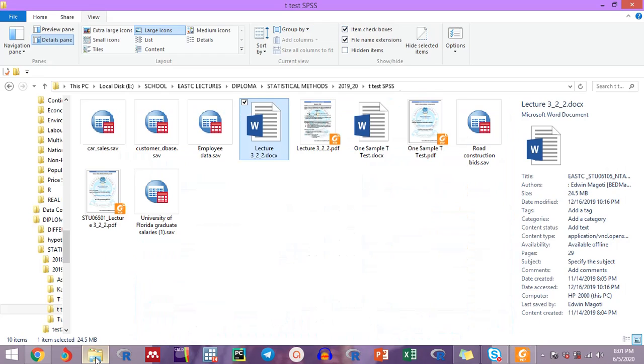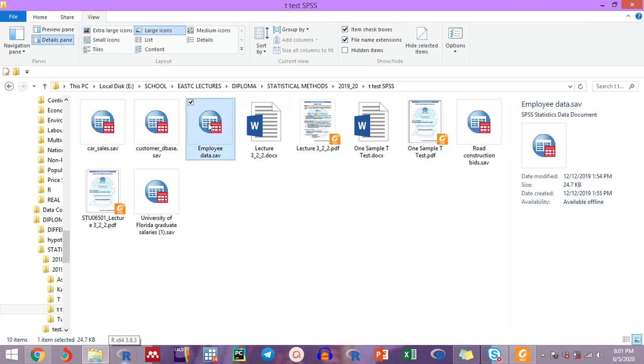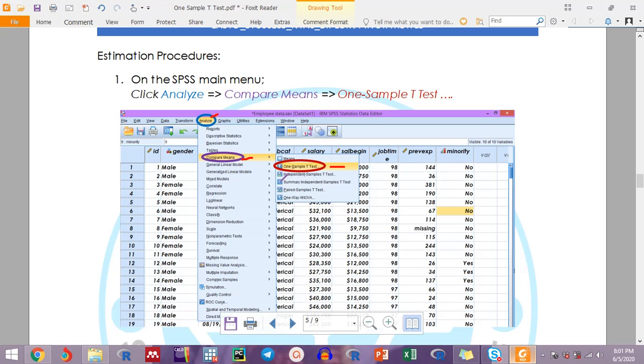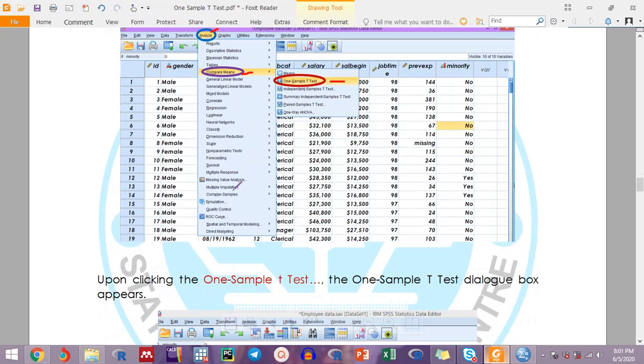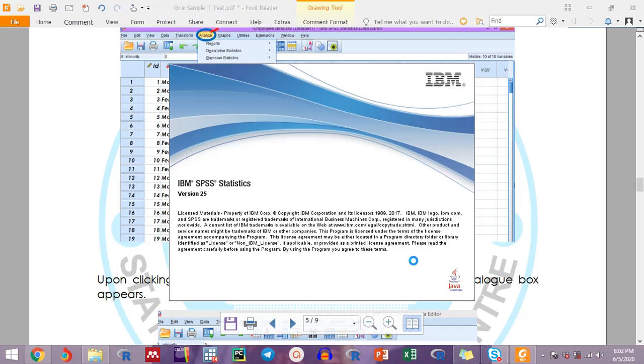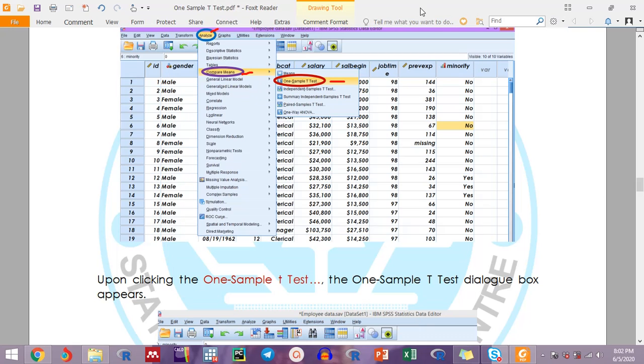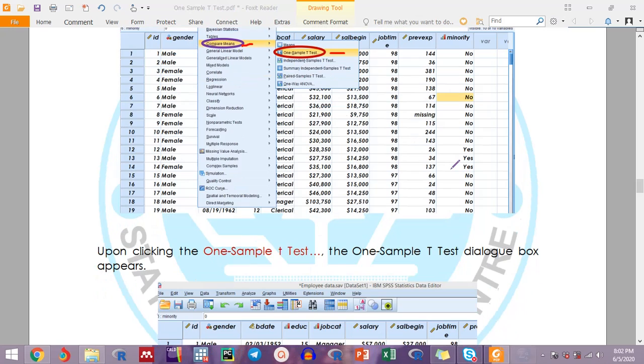So let me go back to find my data. I have my data somewhere here, employees data. Let me open it. For the data to come up, you can see we proceed. These are the first three procedures. Let me see if we have our data already. No, it's still opening. Okay, here it is coming. IBM SPSS Statistics 2025. Let us wait for our data. We need to go step by step for you to understand what is happening and how to go about it. I can see it is taking long. Okay, yes, let us come. Good.